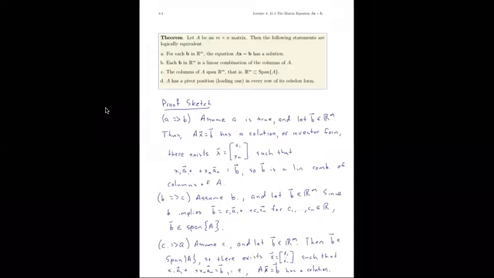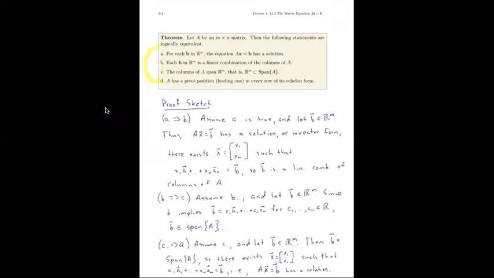So one of the primary results in this section is this set of equivalent statements right here. Now I've sketched the proof, but I won't drag the viewer through this. If you wanted to pause this and read through and see all the notation that's being carried out. Essentially, the way you prove equivalence of a list of statements like this, just for an idea of the logic, is you prove that if A is true, then B is true. And then you prove that if B is true, then C is true. And then you prove that if C is true, then D is true. And then you prove that if D is true, then A is true.